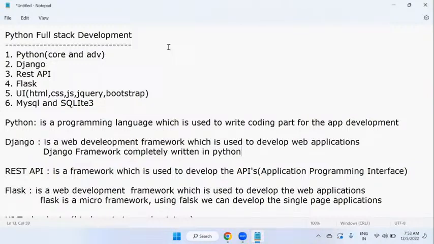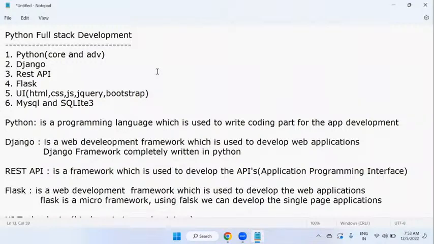Nowadays I'm hearing more about Python, that Python has good future scope. Python is more known for machine learning, data science, and statistical analysis. But I don't know about development, I'm just hoping that I will be able to get a good job after completing that Python full stack development.